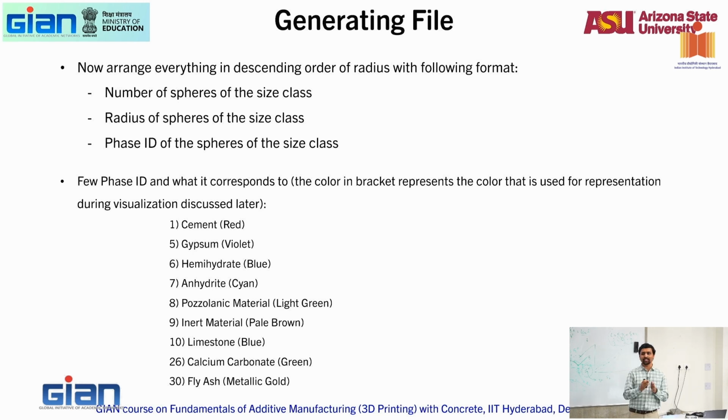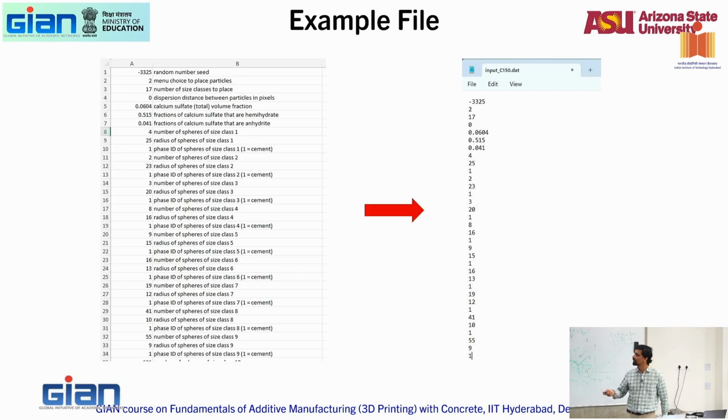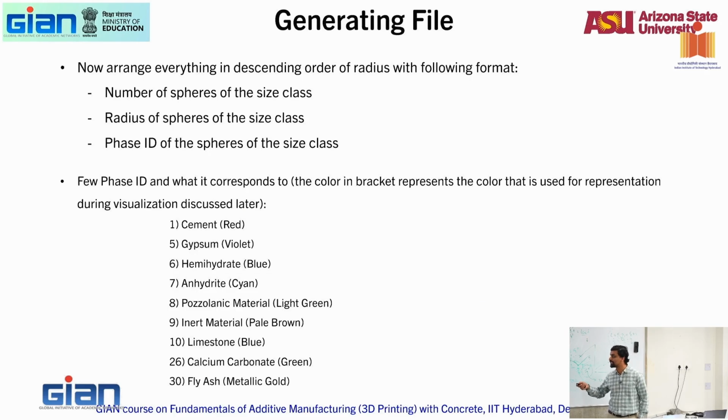And the other thing is that it has a row input. I'll show you in the next slide. So this is the kind of input it takes, and this is the file that gives you what to do. We have simplified it further, but it basically requires you to put the number of spheres, the radius of spheres, and what material it is. That needs to go in descending order for all the particles.